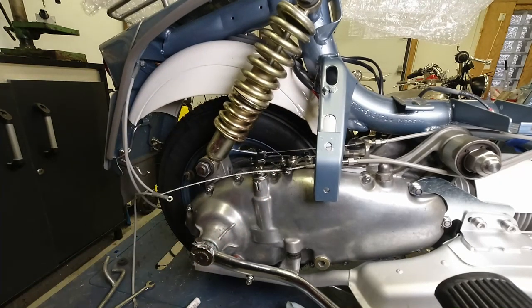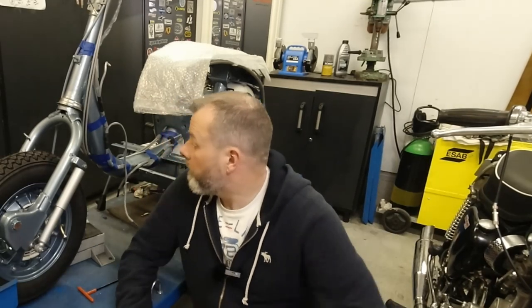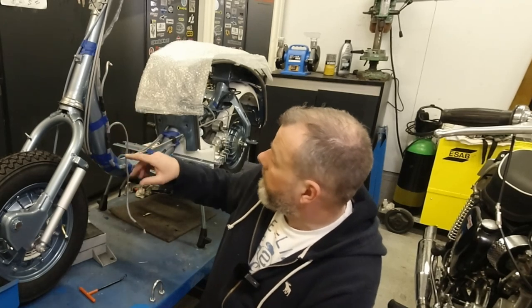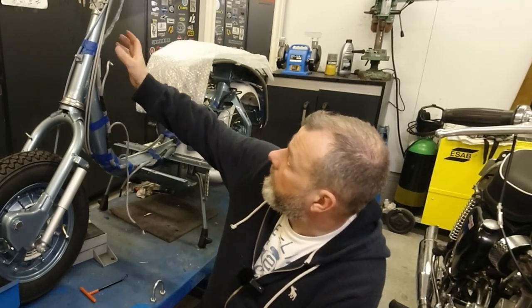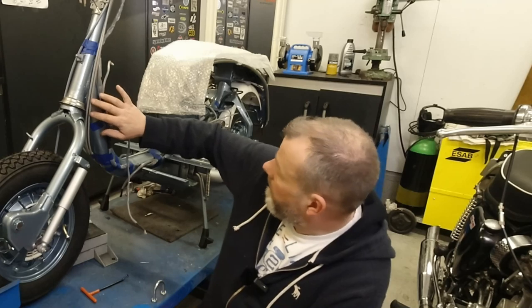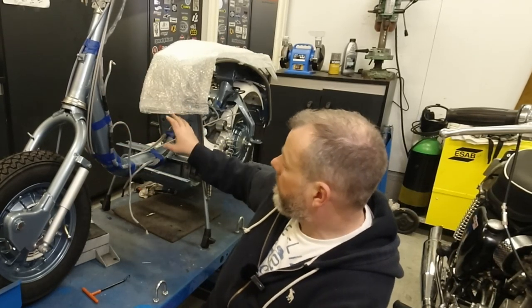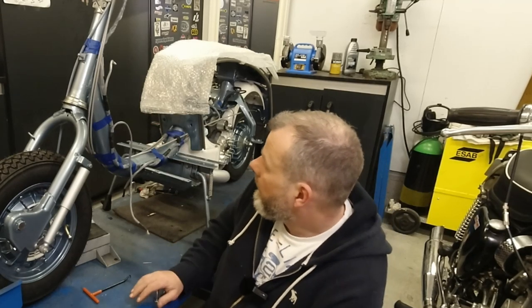Lovely. Right, I'm now in the position where I can take away this masking tape, and I can secure the wiring loom and the cables correctly now that I've fit them in the back there.